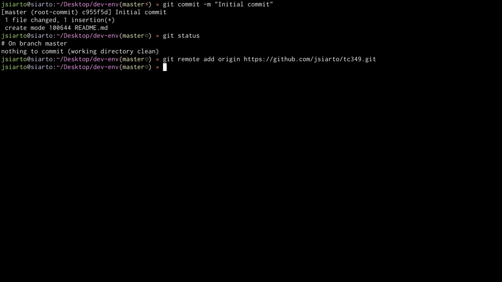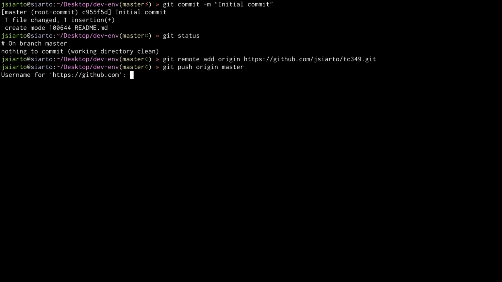And we can do that by typing git push origin master. And what this is doing is we are pushing our code to origin, which we just created up here, the origin remote, and we're going to push our master branch because that is currently the default and it's actually currently the only branch we have.